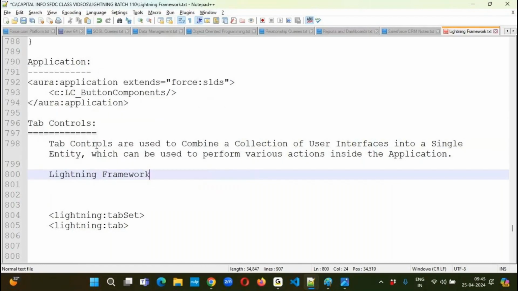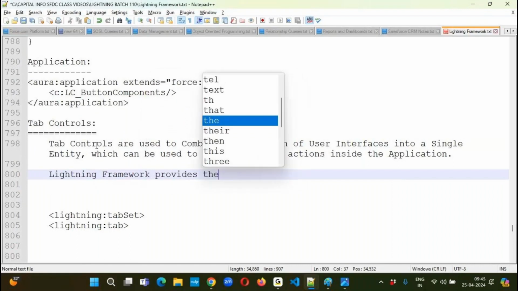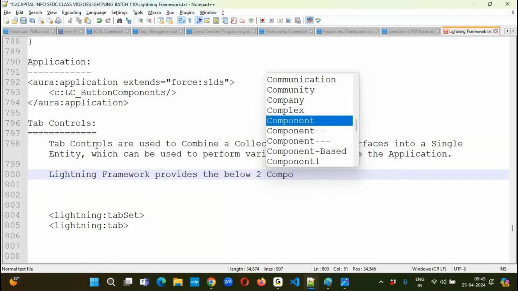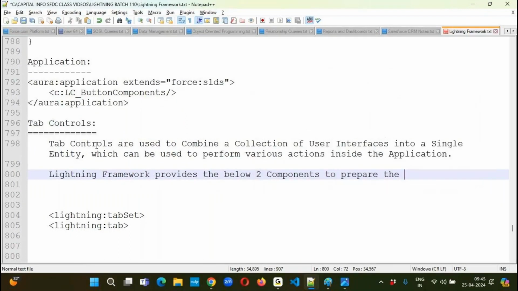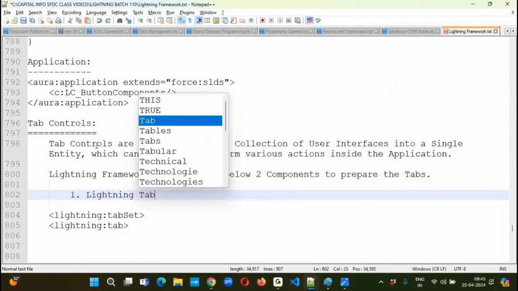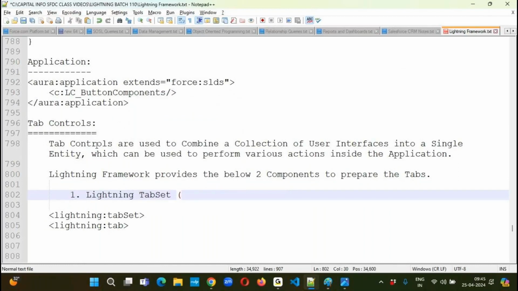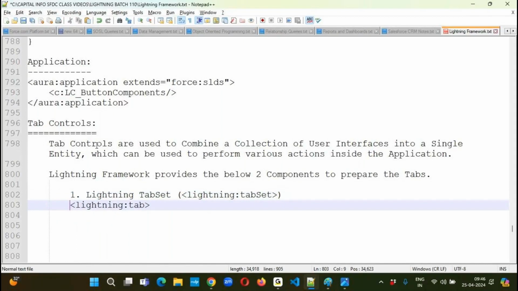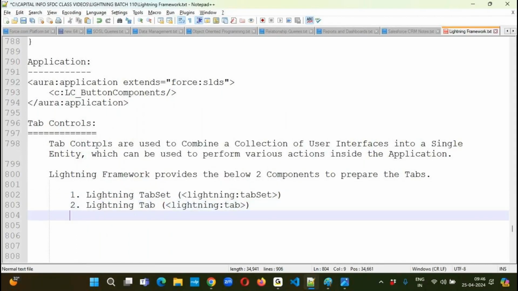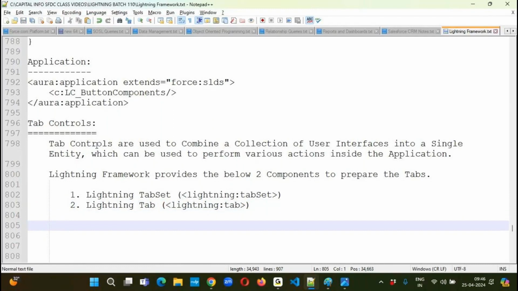Lightning Framework provides the below two components to prepare the tabs. First one, Lightning tab set. Second one, Lightning tab.